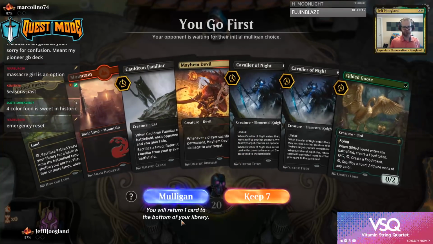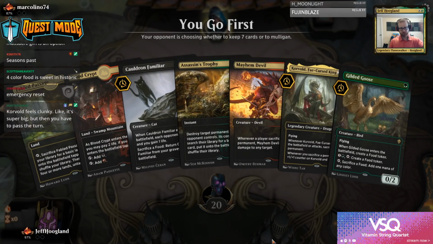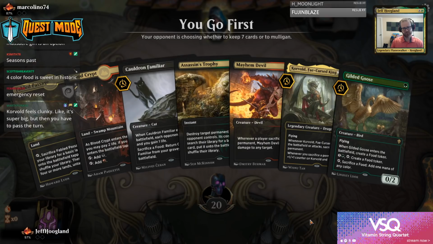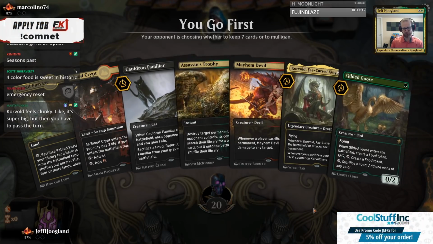I think this just isn't good enough. The mana's just too awkward. Mana's actually better here because this is a dual land. I think I'm going to bottom Trophy and keep the rest of these. Hope to draw some lands.